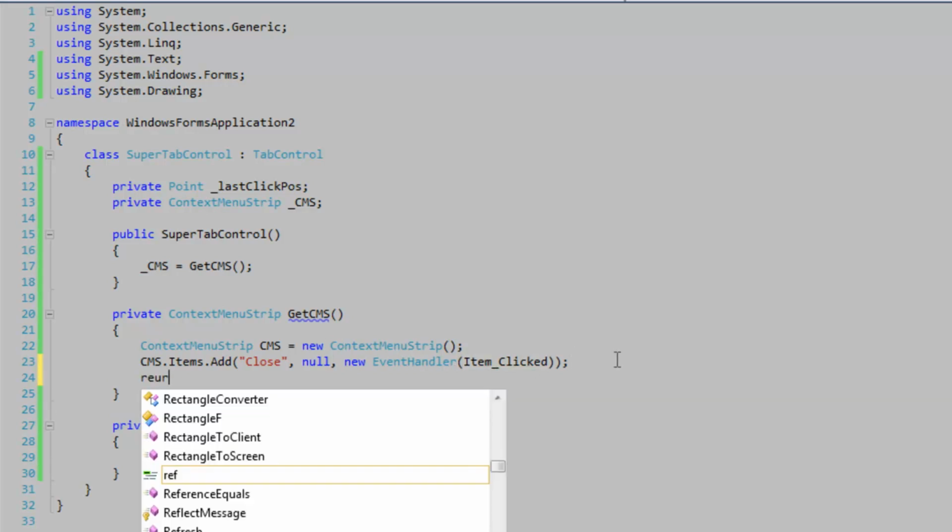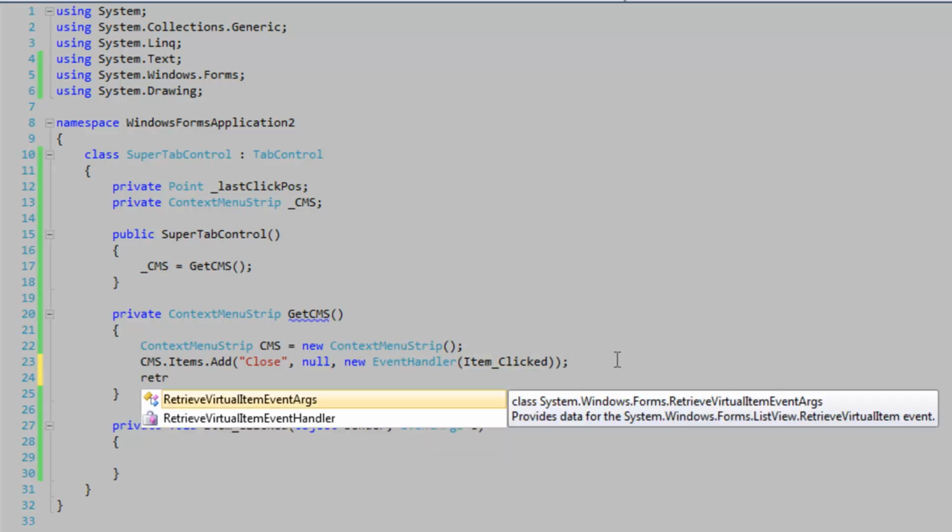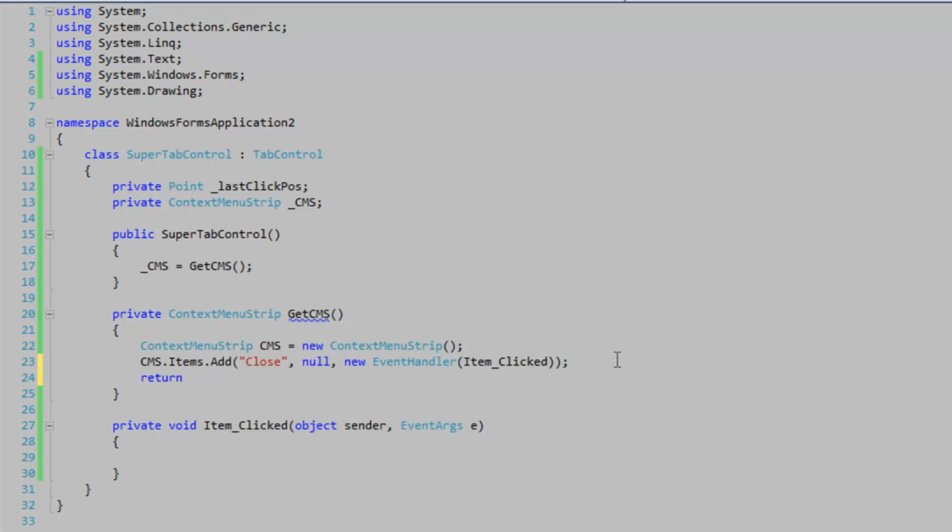And we will return the CMS, of course. And we have to do this because we only want the CMS to appear when the user clicks certain areas, like the tab control region. We don't want the entire tab control to be able to show the CMS. And this is the only way I could figure out how to do it, really.